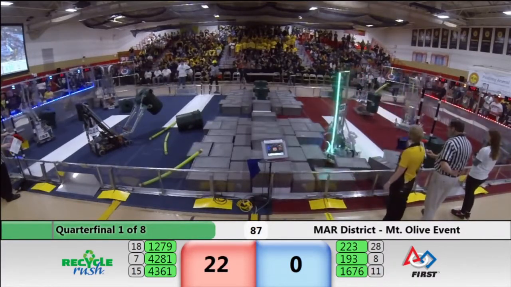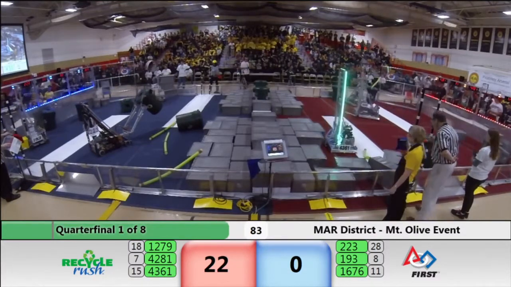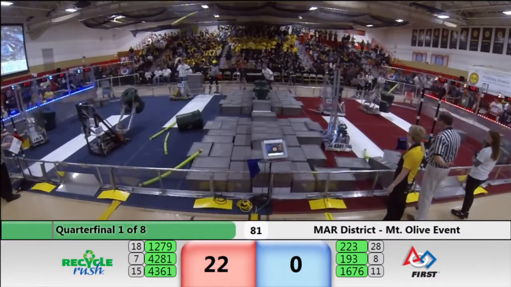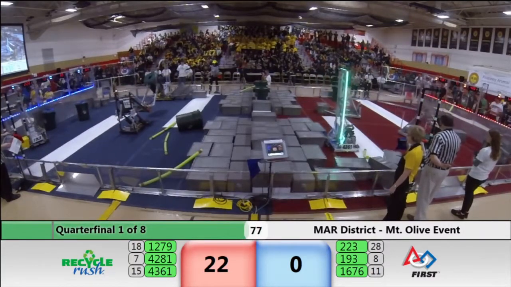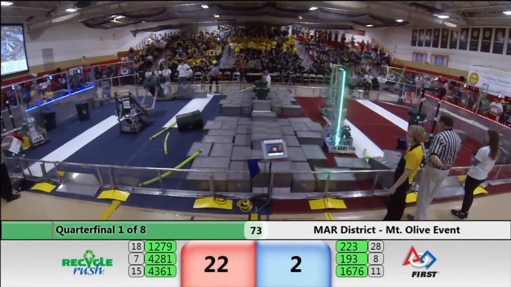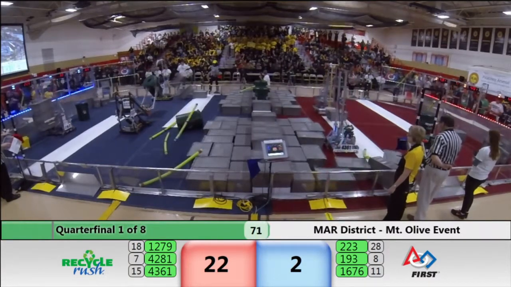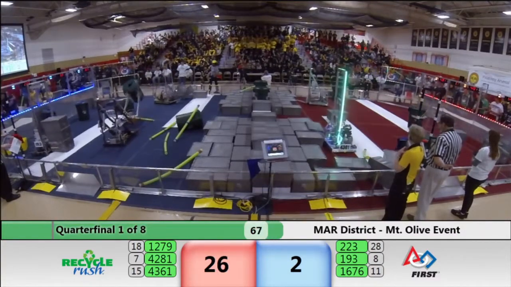Over on the Red Alliance, 4361 Roxbotics working their way through the landfill, trying to get those gray totes onto the scoring platform. 1279 Cold Fusion, they've got a recycling container in hand. They've got litter contained in it. They want to cap one of those totes. And meanwhile, the Alliance captain, 4281 Bulldogs, also attacking.